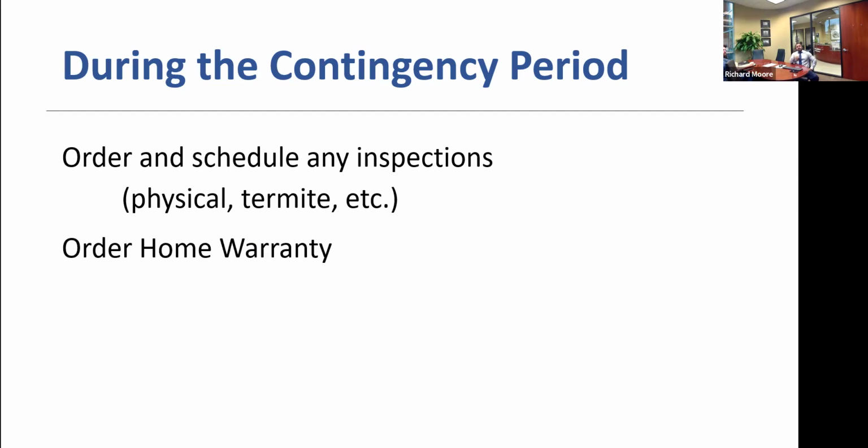Order home warranty. If you ask for a home warranty credit on the purchase contract, then you can ask the buyer to reach out to the home warranty company to see what warranty would best fit the purchase they're making. Order the NHD report. I know that our escrow company does this, I'm not sure if all the escrow companies do. But if they don't, you can order the NHD.